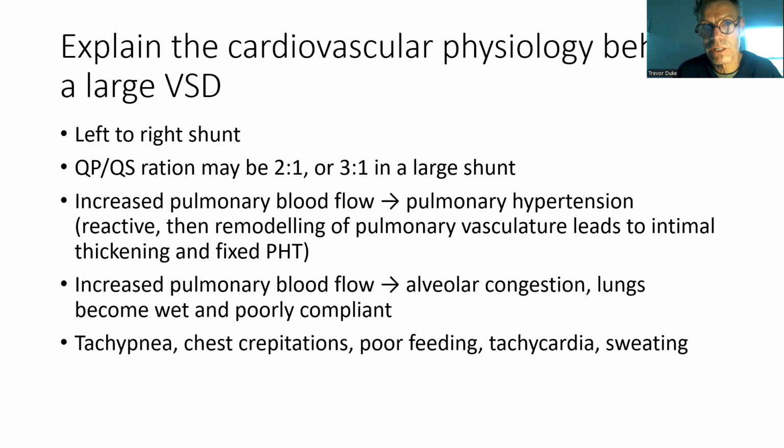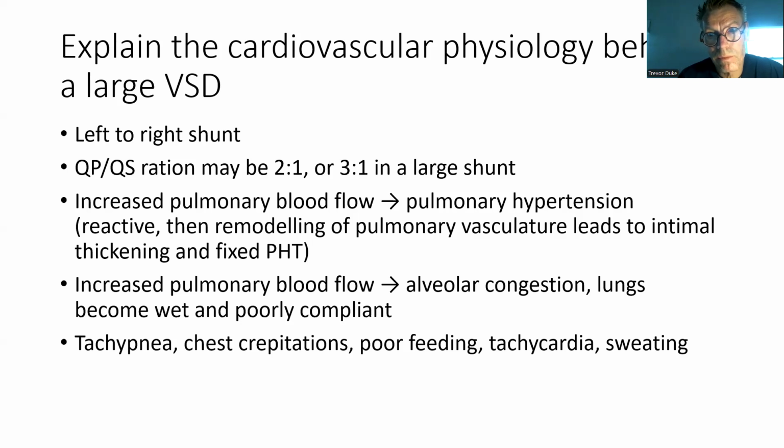In a circulation that runs in series, like we have in postnatal life, it should be 1-to-1, because it's the same blood going through the left side of the heart, out the aorta and back to the right side through the veins, and then out the right side of the heart through the lungs, and then back to the left side. It's the same blood. So the ratio of flow in a normal person is 1-to-1.